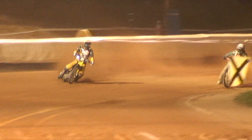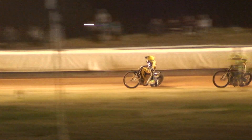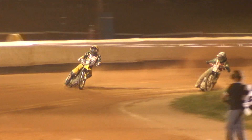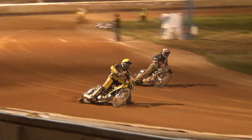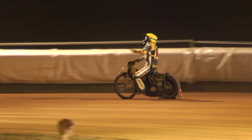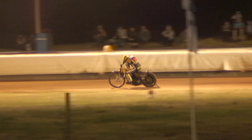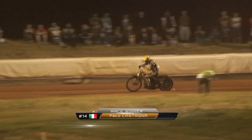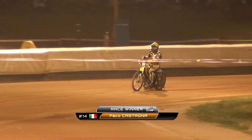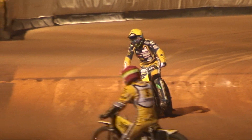Ernest Coser in the blue helmet color is watching what is turning into a great duel out in front. Castagna looks over his shoulder into the final lap — he's got a bike's length advantage over Damien Drods, who's still looking for the inside. Castagna reaches up to the dirt coming off turn two, just about pulls back past, and is going to be bold on the final two turns. He moves off the line once again and holds on in the drag race to the line to take the chequered flag. A brilliant ride from Paco Castagna — and probably a candidate for the best race of the day so far.